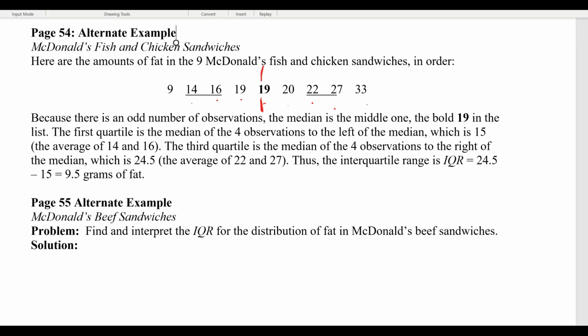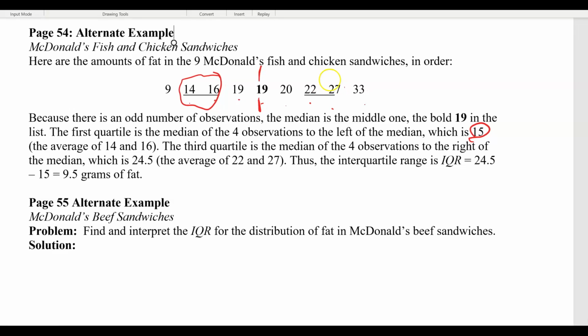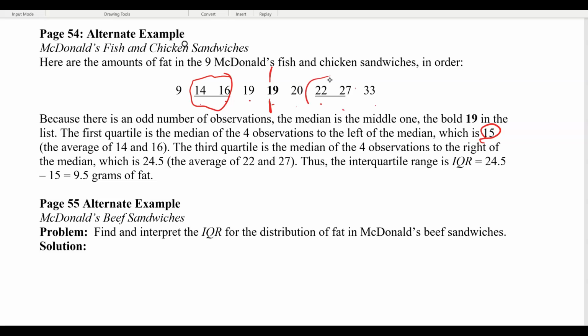So now the bottom half of the data is 4 numbers. So Q1 is the median of that bottom half. So that's why Q1 is 15. It's the average of the 14 and 16. And then finally Q3 is halfway between 22 and 27. And we've calculated that as well. Okay, 22 to 27, halfway between that would be 24.5.